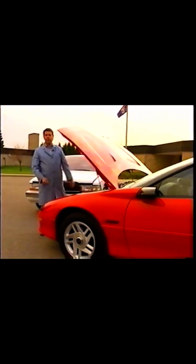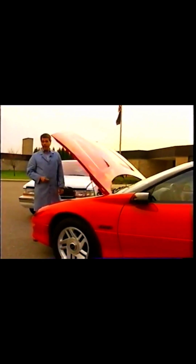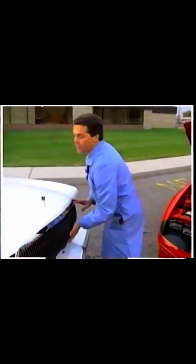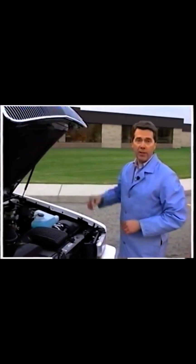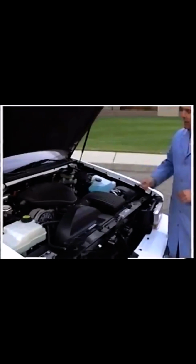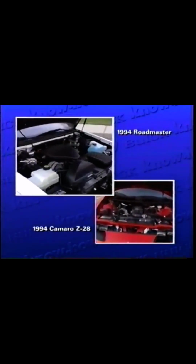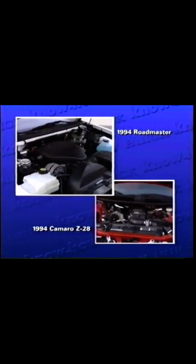What does one of America's fastest production vehicles have in common with America's premium motor car? Let's take a look. They're both powered by the powerful LT1 V8 engine. The LT1 in both cars uses a new ignition system, the angle-based ignition timing system, or ABITS.